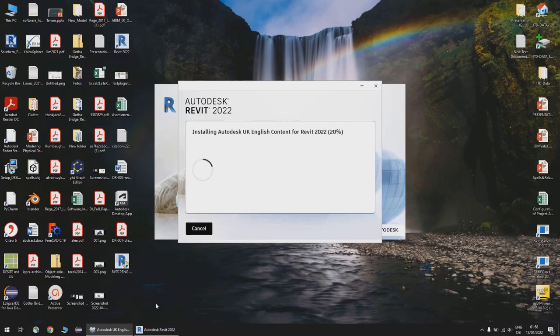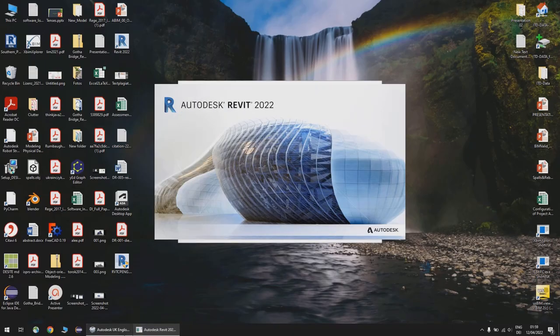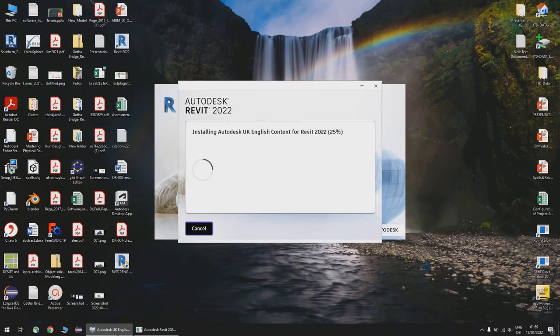And here we go. So I'll continue with the Revit additional content installation. Just wait till it finishes 100% and then you can just finish the installation.